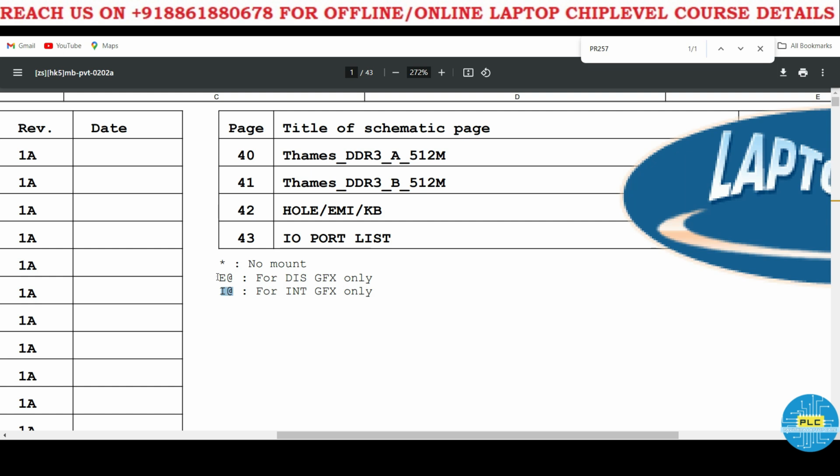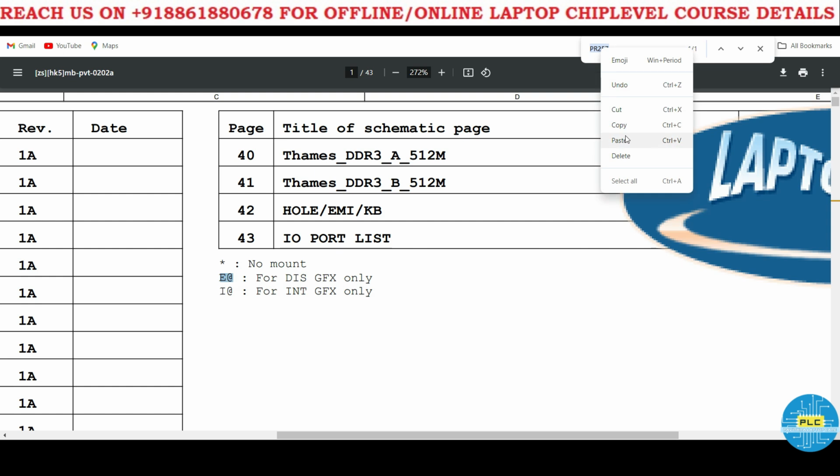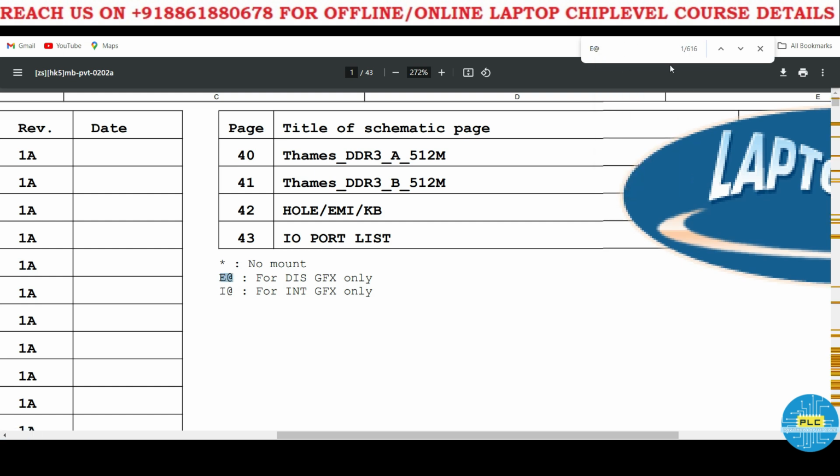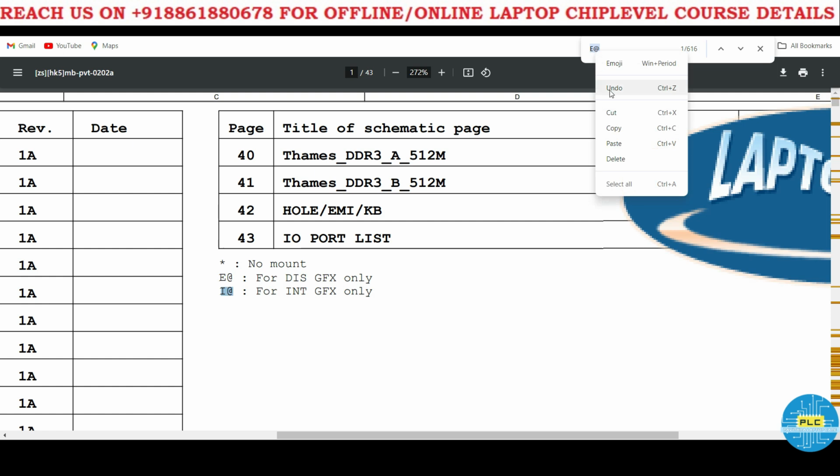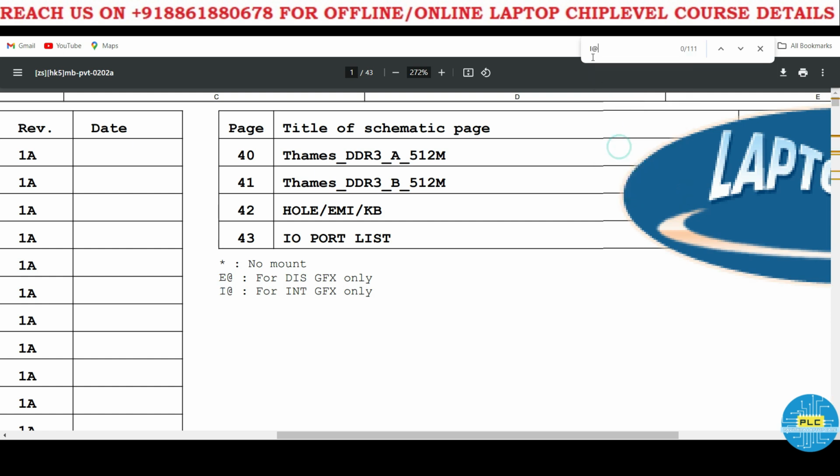Okay, first thing I will explain: you need to copy this and search. What are those things and what do we have to do? See, 616 are there. Instead of that we will search this one. That's very complicated to search. That also we can get easily, but here I paste it. Oh, there are many more here, 116. Anyway, one by one I will show you what those things are.